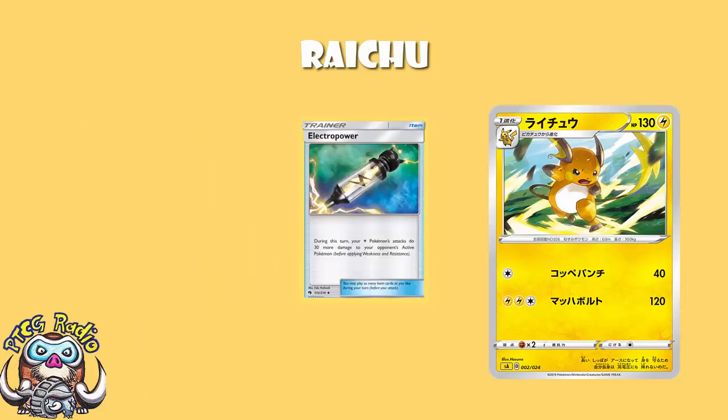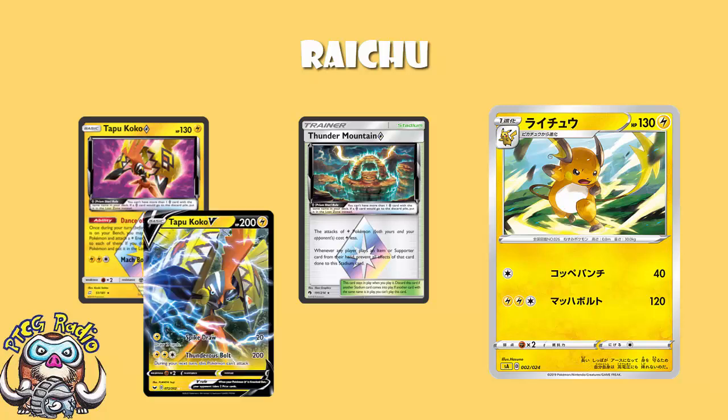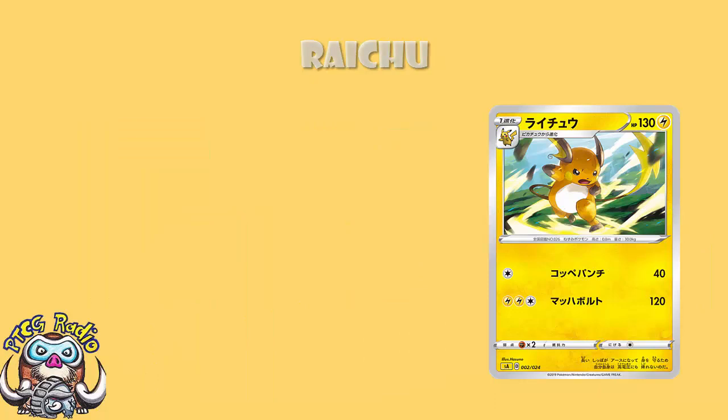In terms of getting the energy on, we've got the old Thunder Mountain Tapu Koko Prism Star combination. But if I'm using that on a Tapu Koko V, I'm doing 200 damage. If I'm using that on a Zera or a GX, I'm doing 160 damage. If I'm using that on a Pikachu and Zekrom, I'm doing 150 damage and accelerating free energy. And I know they're not single prize Pokemon, but they're also not evolutions. Sorry, Raichu. But hey, how about that Galvantula, eh?